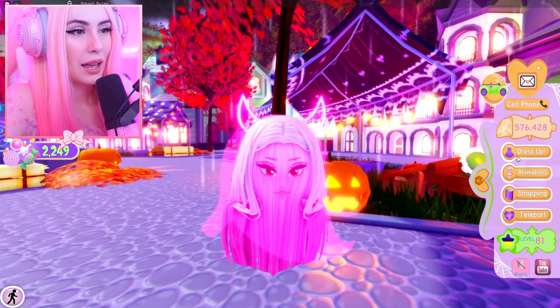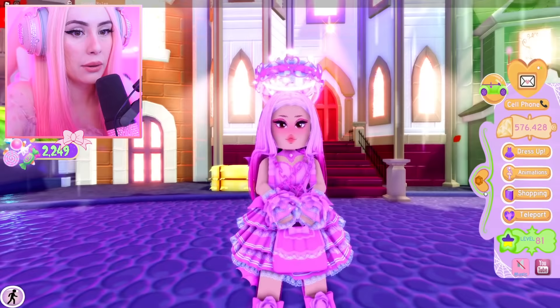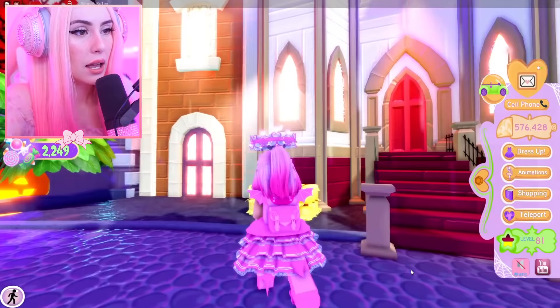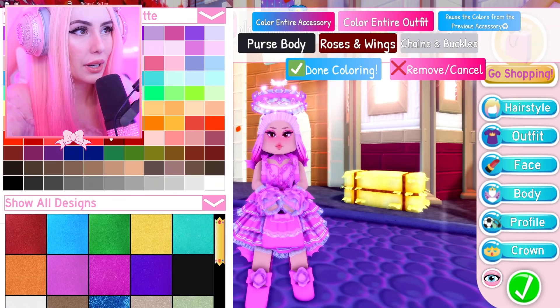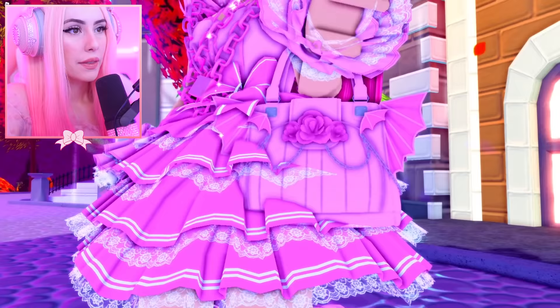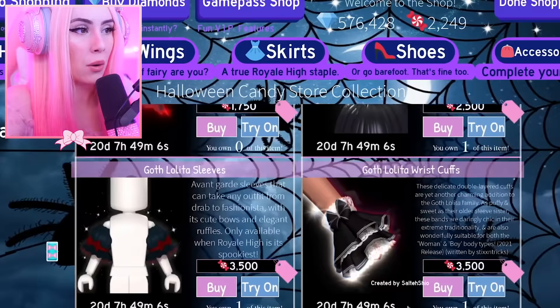I need the vampire tote for next year, and I also need the backpack. How cute is that? My ghost moment is going to be over soon — we're getting into the Christmas season so the ghost moment will have to wait until next year. That backpack is adorable — let me just change my hair. Can we talk about how cute this backpack is? And the vamp tote — I know I make everything pink, but can you blame me? It goes with this outfit so nicely.